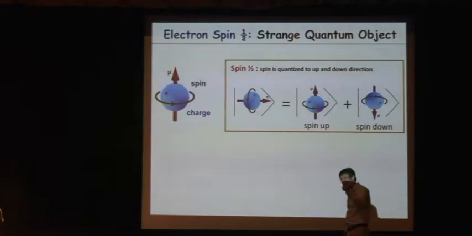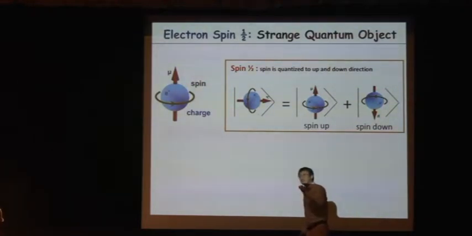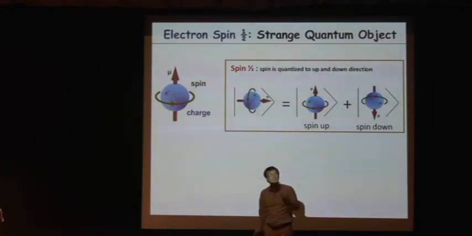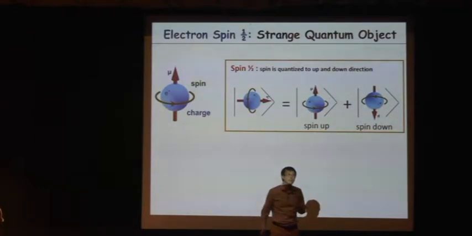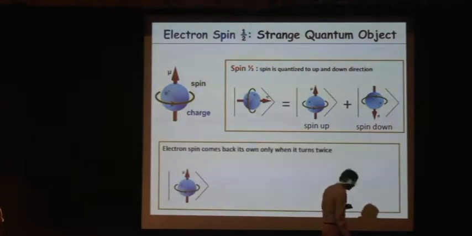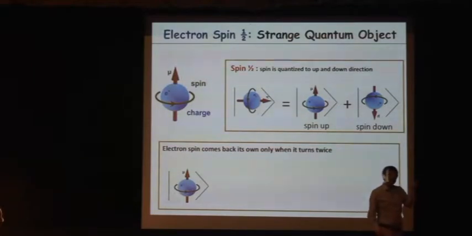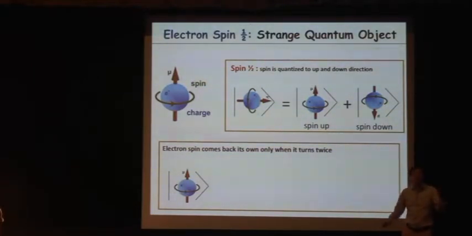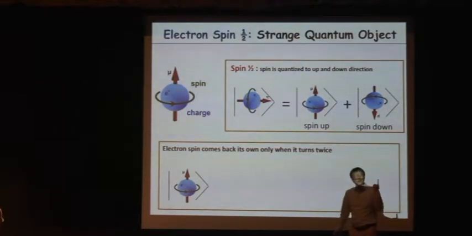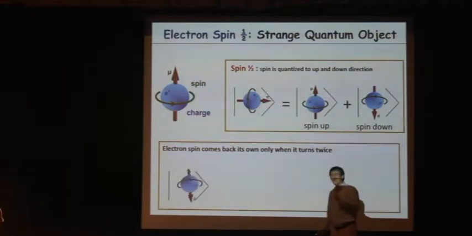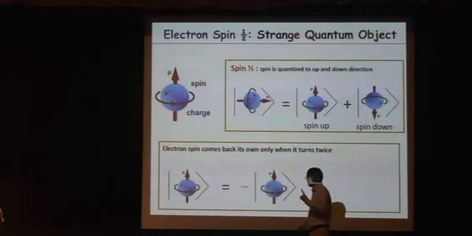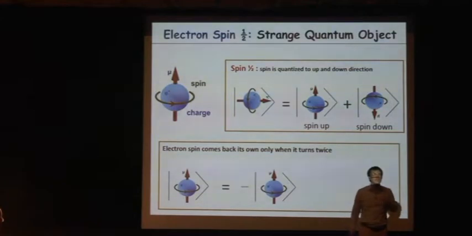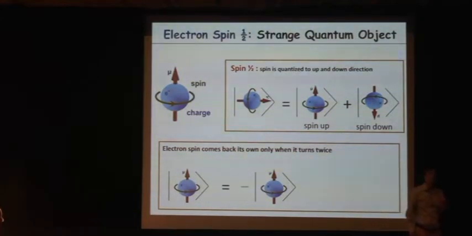In fact, this two-componentness actually provides yet another very interesting and intriguing property onto the electron spins. That's a related statement. If I describe the electron's quantum mechanical state with the electron wave functions, it turns out that when I turn the electron around 360 degrees, it comes back almost its own, but with a negative sign in front of the wave function, right? So this is a really weird thing.